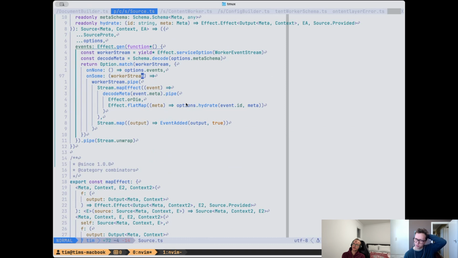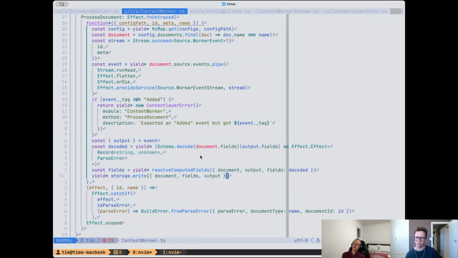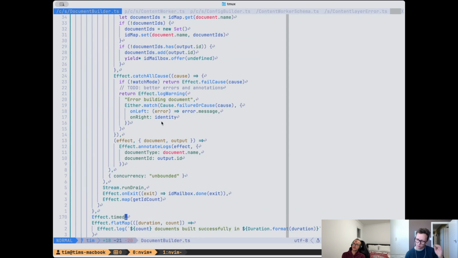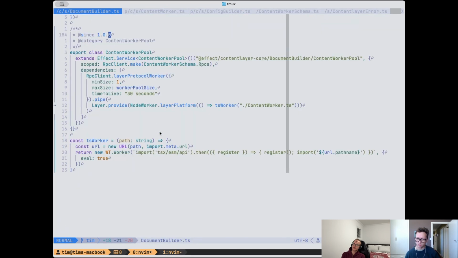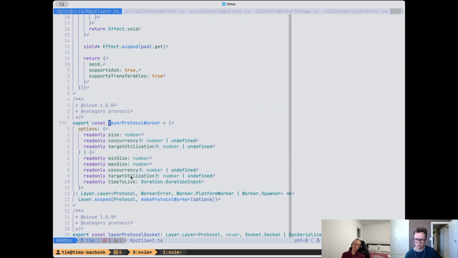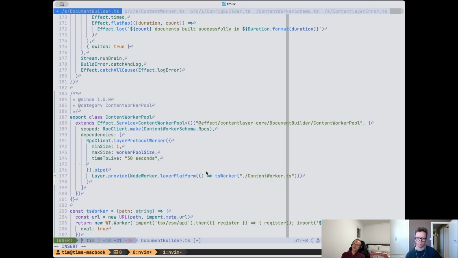Alright, so if we just clean that document order now, we've ported that over. Pretty substantial amount of work just to port over 20 lines of code, but hopefully, especially as the number of documents grows, this yields a significant performance benefit. Yeah, you have a serialization boundary to cross, and you also have to think about how to distribute the work. But I think the tool should take care of that. We could maybe tweak the settings as well. Workers, what are the options? We can set the concurrency per worker. So we could say something like 10 documents per worker at any one time.